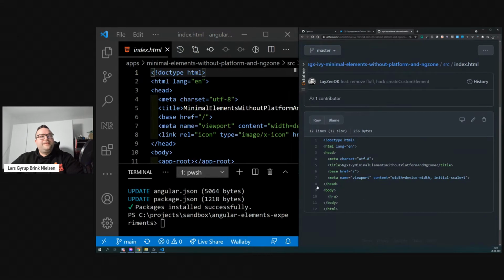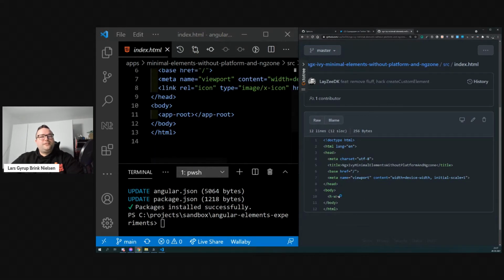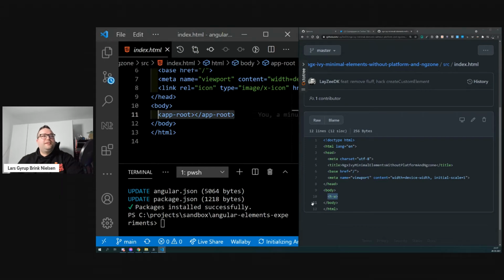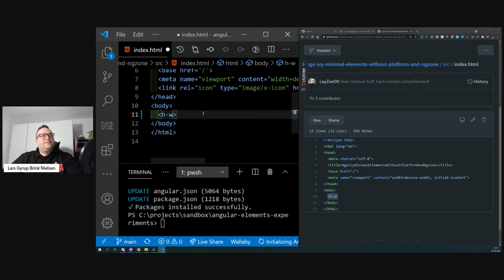Oh, yeah. So I called the root tag HW for hello world. And I was trying to be clever to make it really, really small, not adding the end tag because the browser will be gentle about parsing, so it'll add it itself. Let's create an end tag.